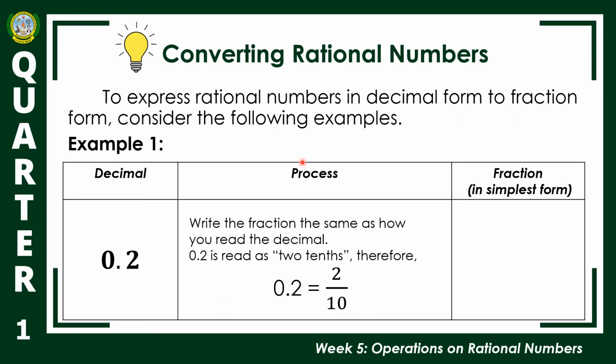And of course, sabi nga po, the fraction must be in simplest form. So, as you can see, ang 2 at 10 ay meron pang GCF. At ang GCF niya ay 2. So, dividing both numbers by 2, we will get 1 over 5. So, ito pa po yung ating final answer, ha? Ayan. So, 1 over 5.